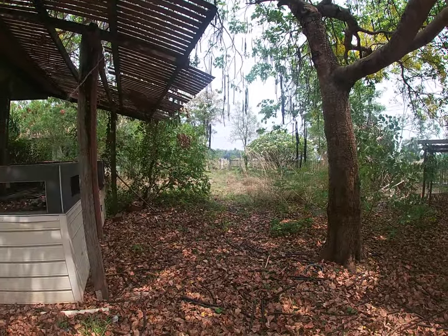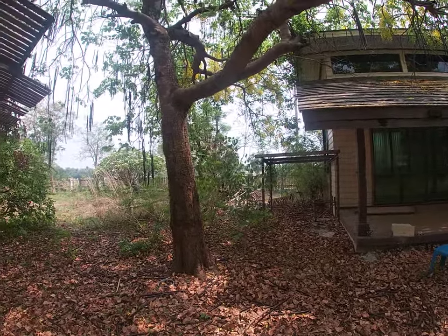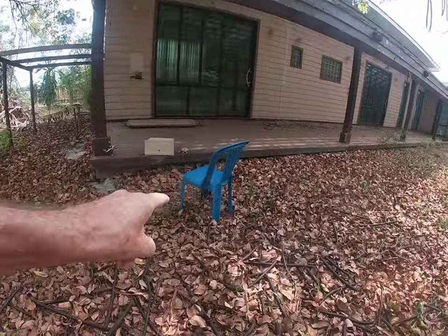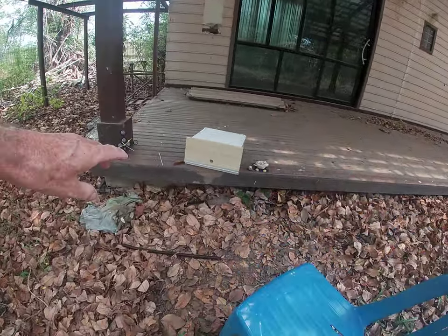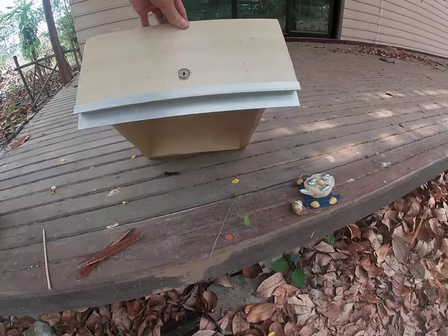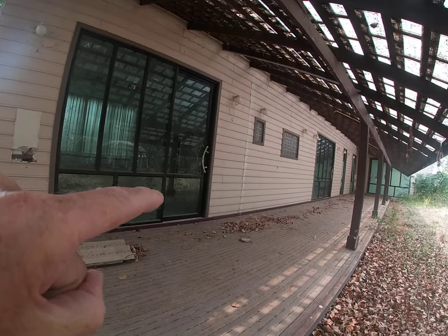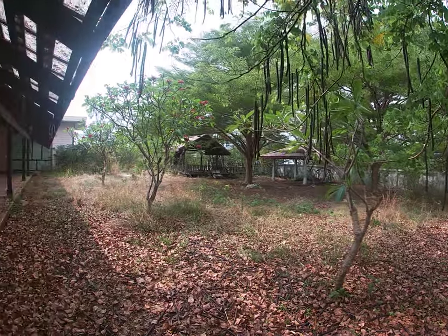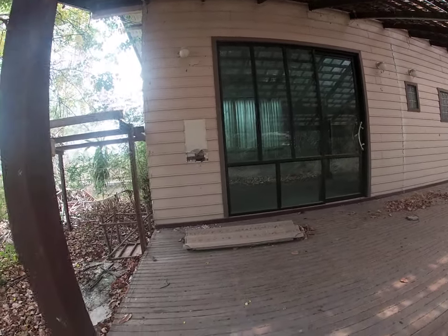I don't know if you can see the fencing over there — that's just countryside, rice fields. We're out in the boonies, about six or seven clicks away from the city. I'm going to show you my office — there's the chair. Ricky Gervais, eat your bloody heart out! There's my chair, there's my studio table on which I set the GoPro camera — it's a drawer, an old newish drawer never been used that I retrieved from one of these rooms in these abandoned buildings. Nobody comes in here — they're all into the voodoo, they don't like it. They're asking me to stay away but I'm not into anything fearful like that.